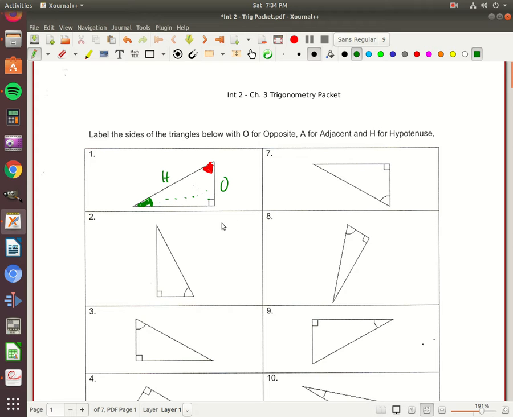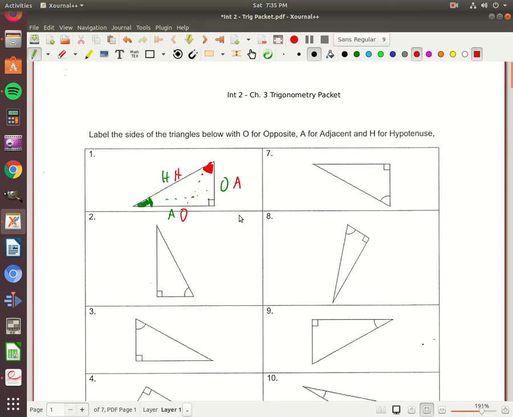Well, adjacent means next to. So if you think about this angle, there's 2 sides next to it. There's this side and this side. Well, this side's already the hypotenuse, so this side must be the adjacent. Now if we look at it from red's perspective, things are a little bit different. You'll notice that the opposite side has changed. So while this is green's adjacent, this is actually the same side as red's opposite side. The hypotenuse is the same for both, but now this would become red's adjacent.